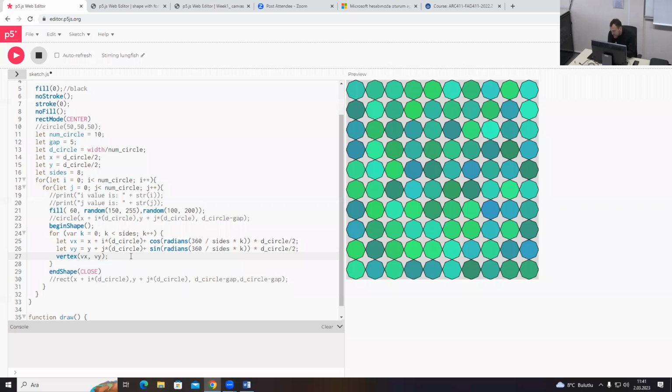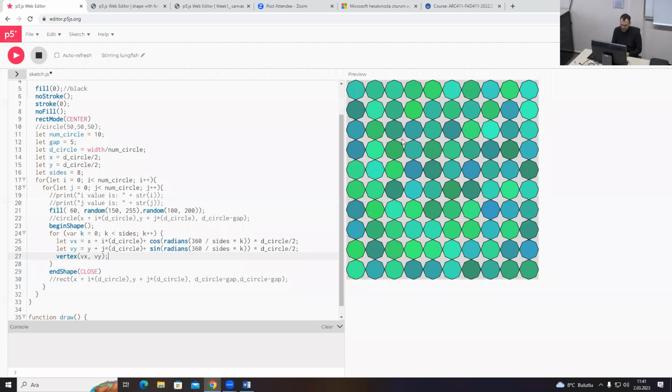I was planning to use translate, but translate is going to be a bit more complex to explain right now because we need to control the translation matrix of how we update the origin of plotting any geometry. So let's not get into that. For now, we are just calculating in place. We find the location of each of these geometries and we are finding its vertices and drawing it, okay?